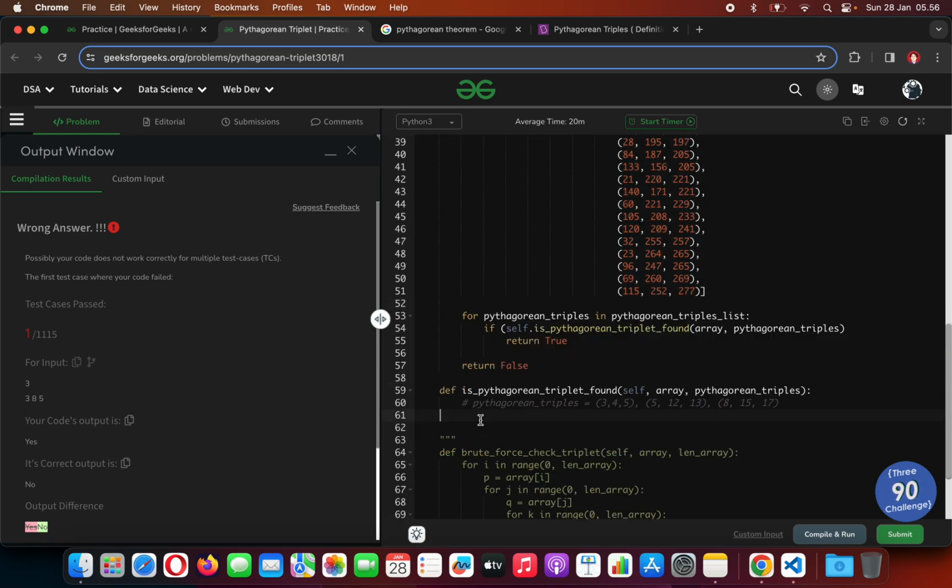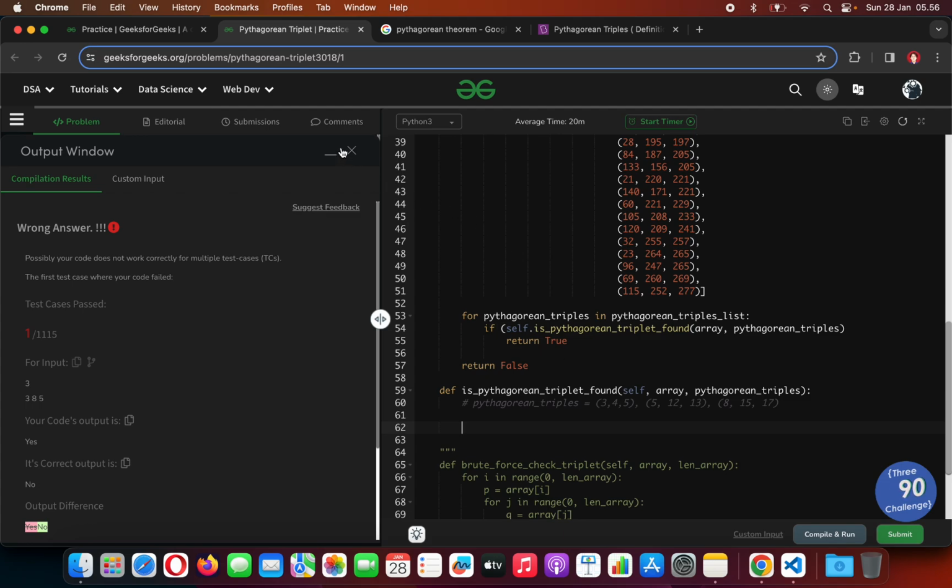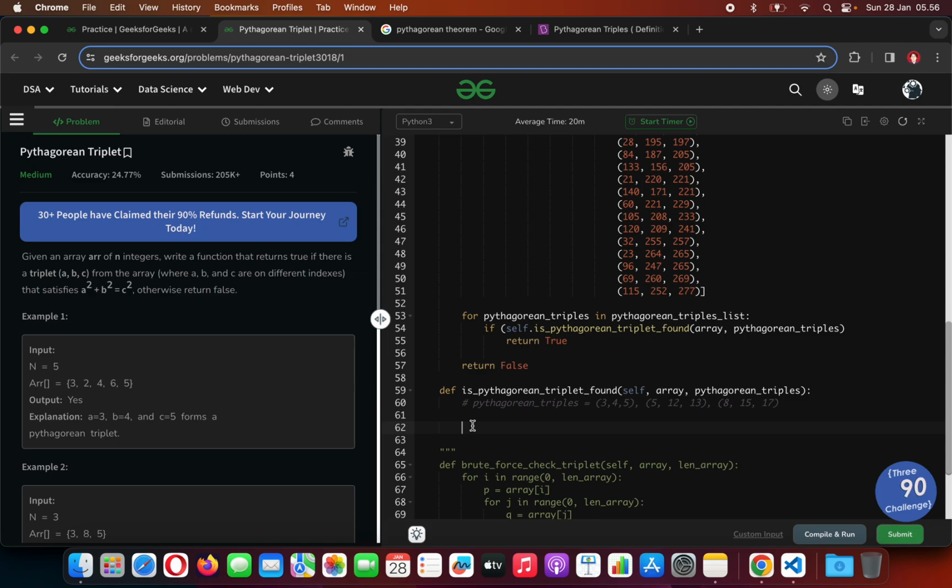So here is the most complex stuff. I hope you focus on this. Here I'm going to close it. Here I have to find a hypotenuse. RS is equal to a list comprehension of R for R in array, where R, when you divide it by the Pythagorean triple at index 2, gives you 0 remainder.